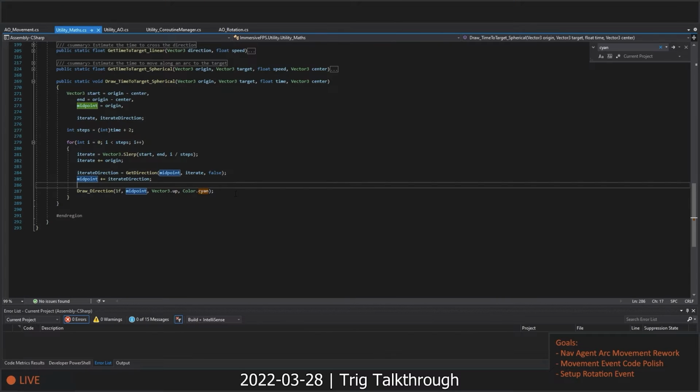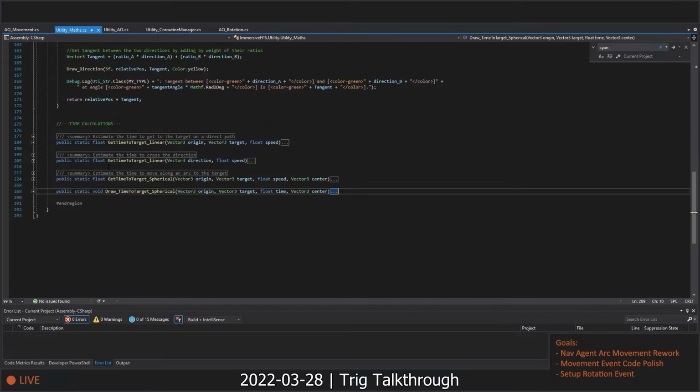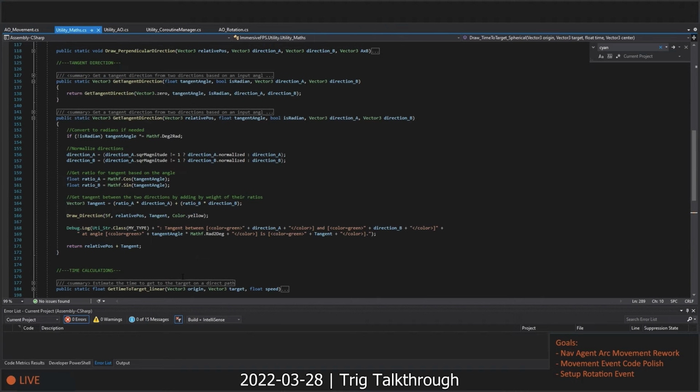So let's see. There's really no way to draw it from within here unless I pass in the relative position, which I don't really want to do. Because I'm thinking it doesn't even make sense to get the relative position.